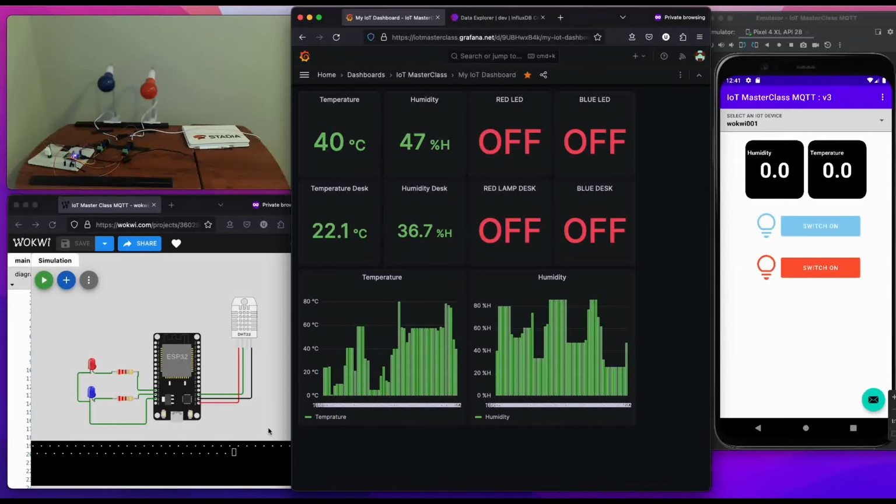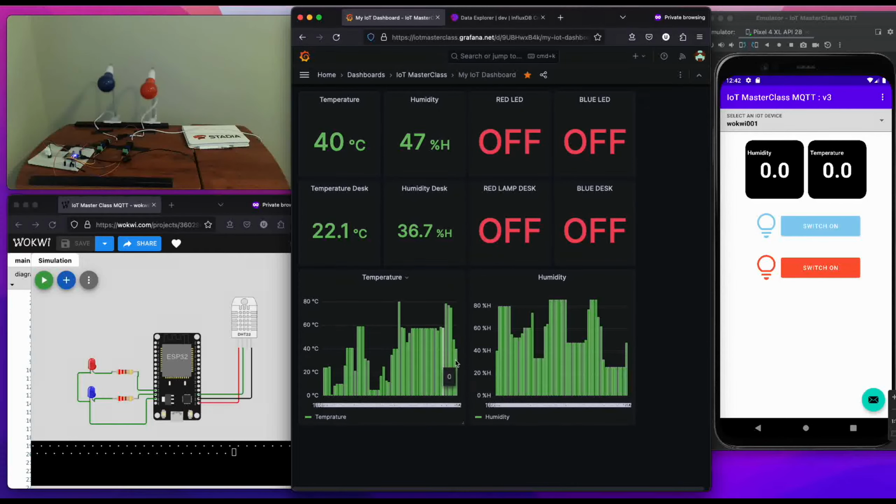In this video, we will create a system that can pull data from our InfluxDB database and show this data in the Grafana dashboard. For example, this is a Grafana dashboard, and you can see data. We have temperature. For this first row, we're getting data from the Wokwi simulator device. And for the second row, it's set up so that we can get data from our desk setup, the one that we have with a real ESP32.